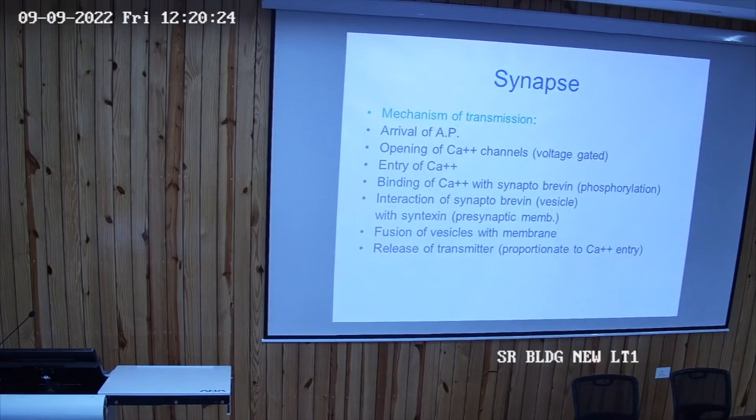So what is the mechanism of transmission of information from presynaptic neuron to the postsynaptic neuron? That is the mechanism of synaptic transmission की बात कर रहे हैं. So arrival of the action potential, mind it, the information is coming via the axon, and axons are transmitting the electrical information in the form of the action potential. Most of them are transmitting by action potential. So action potential arrives at the nerve terminal, जिसको terminal button कह रहे हैं, वहां आ रही है ये पहली बात. This arrival causes opening up of the calcium channels which are voltage gated.